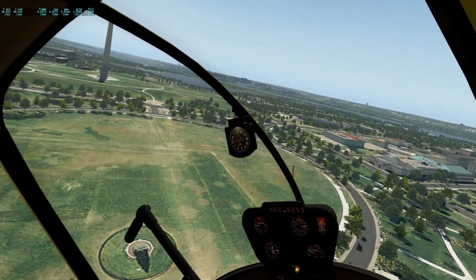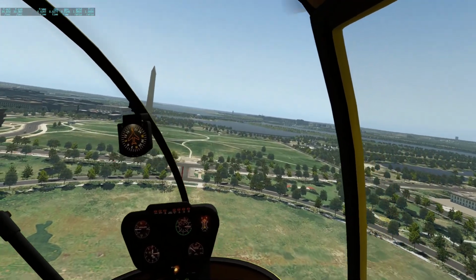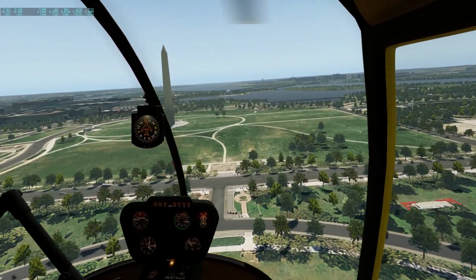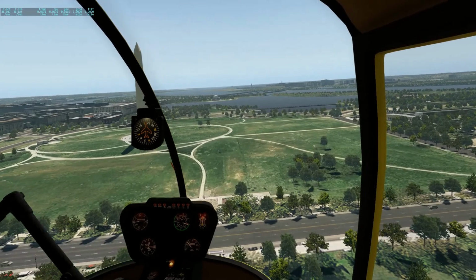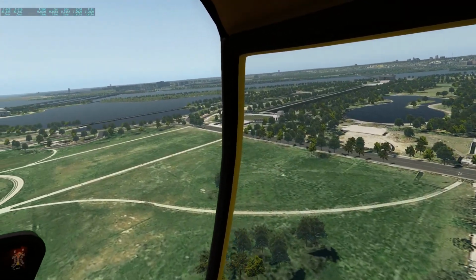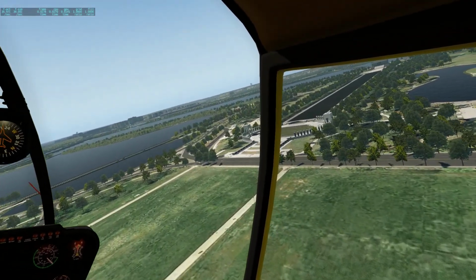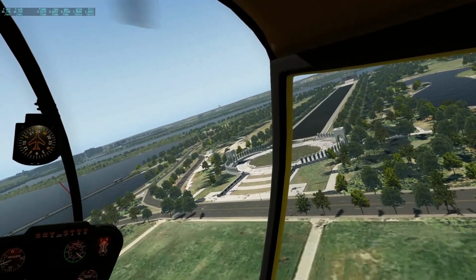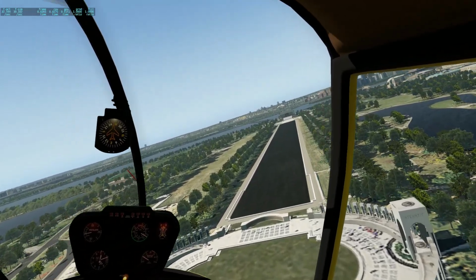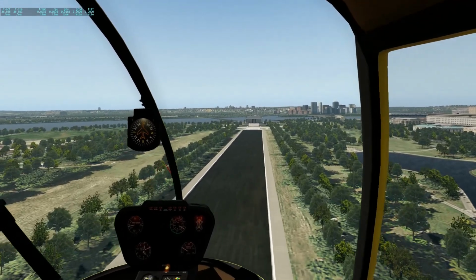And we're flying over the Ellipse now back toward the Washington Monument. That was damaged in the 2011 earthquake. It was repaired and reopened in 2014. Now we're going to turn and fly west along the reflecting pool toward the Lincoln Memorial. You'll be able to see his 19-foot tall statue in the center. The building opened in 1922. Interestingly enough, there's a typo in the inscription on the north wall of the memorial.